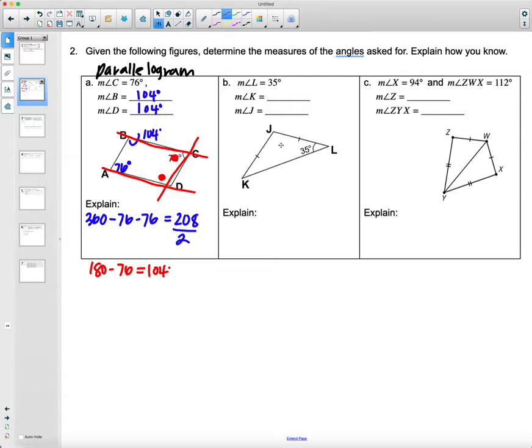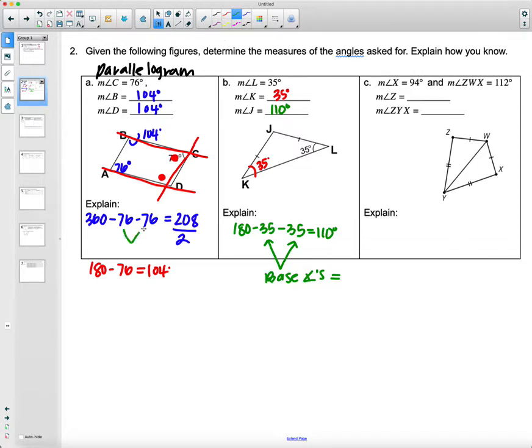This next one we see an isosceles triangle. So we would know that the base angles are identical. So this one would be equal to 35. So angle K is also 35 degrees. Then to get angle J, we know the total of all three angles of a triangle is 180 degrees. So we could subtract off both of those 35s to get 110 degrees for angle J. And how did we know that these two were congruent for our explanation? Because base angles are equal in an isosceles triangle.